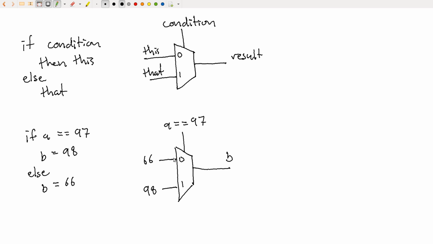So the multiplexer lets us implement basic if-else logic, and we're going to use this an awful lot, and you're going to see it coming up a lot once we start writing VHDL code. The third thing that multiplexers are good for is for implementing logic directly from truth tables. Not because it's actually a good idea to use multiplexers for this, but mostly because it's a logical bridge to the thing that we're going to be doing with FPGAs. And that is the subject of the next video.